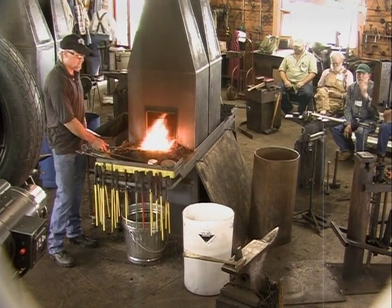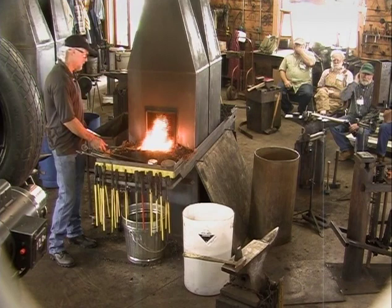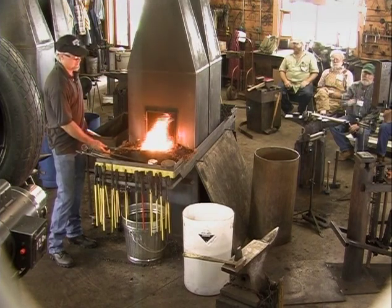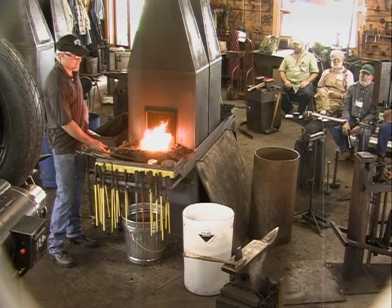I'm going to make this with copper, a copper rose. And I'll be sure to mention where I got those. And even if he is asleep, I'll mention him.